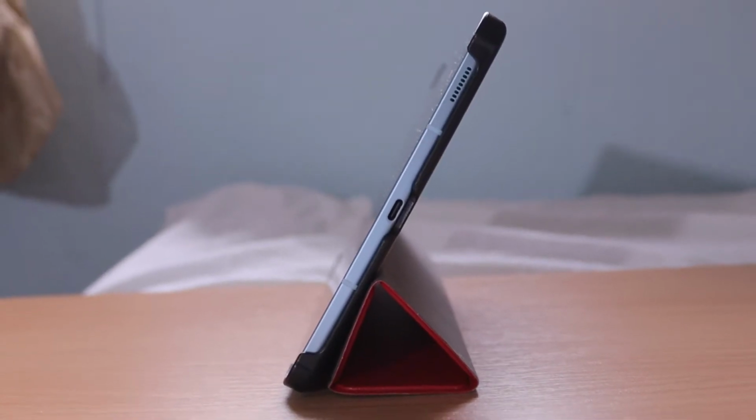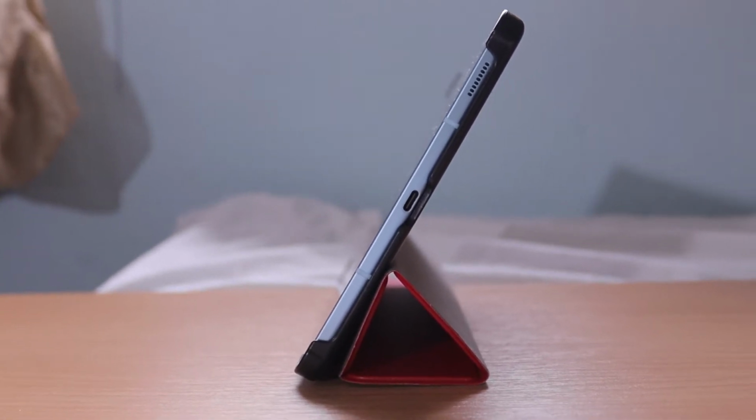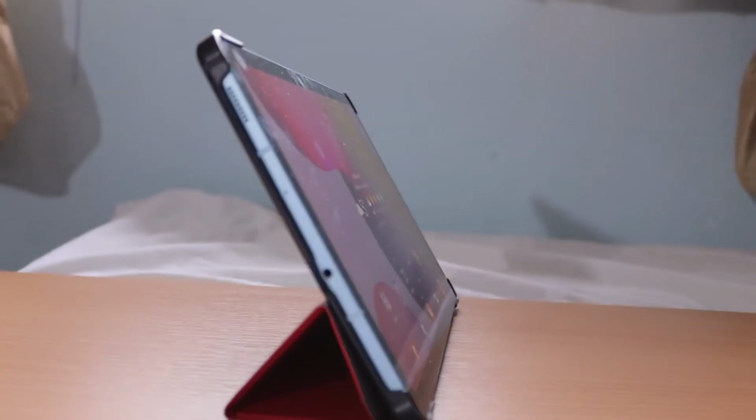It has a stereo speaker setup, so if you want to consume a lot of media, if you want to watch a lot of content, this is really a great device for you. The speakers provide a really rich audio with a lot of bass and also a lot of mid-range tones. They can get really loud as well, so it is a very good media entertainment device.